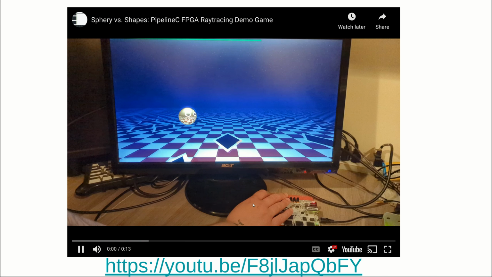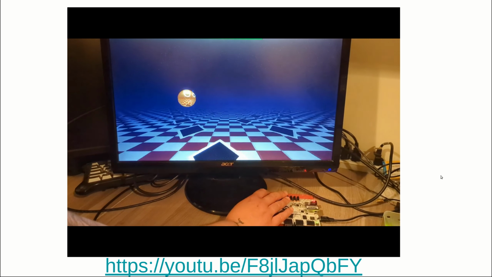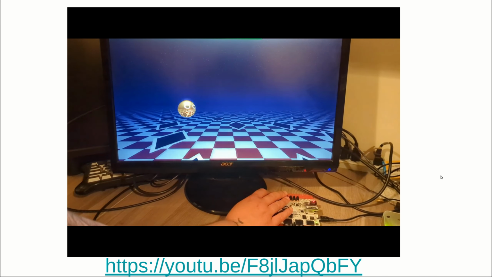Video is going to come through here on the capture, but there is a link there, and I'll be showing the link later. And this is Sphere versus Shapes. You're seeing Sphere, he's the sphere, and we're seeing Shapes here bouncing around, hoping not to fall through the floor. Check out reflections, obviously, in Spheri. There's reflections in the floor. There's a whole lot of things that I don't have time to talk about, and it's just a really fantastic demo.